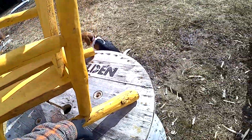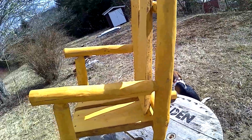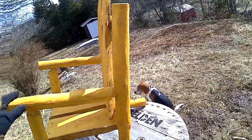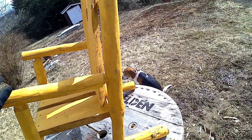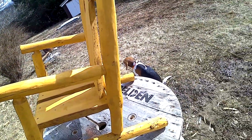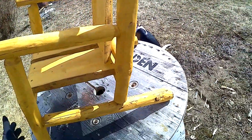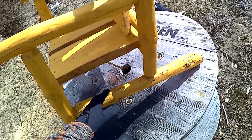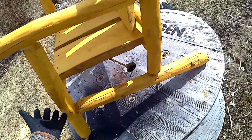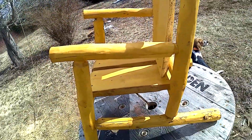As you can see in here, all we're doing is creating a square. These are all 90s. Again, this basic idea I've copied from other people, but you get the idea. And then it's just a matter of, if you wanted to adjust things, you adjust these lengths. So the arm length doesn't really affect your angle anyway, but you get it to wherever you want. Same with your back. You could make it taller, shorter. It doesn't affect your angle any. These two do affect your angle, of course, your front leg and your back leg. So making this longer tilts it up more. Making this longer tilts it up this way more. So you kind of play with it to get to where you want.